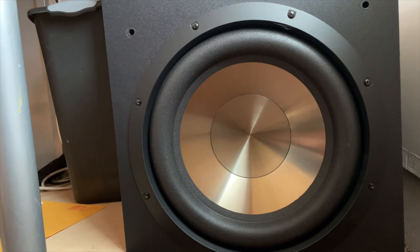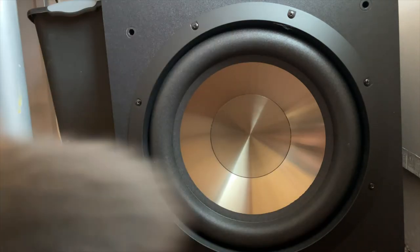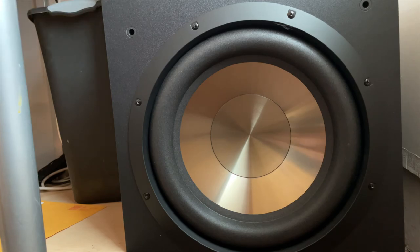And the final thing it gets wrong is the frequency response for home theater. I'm going to give it that little caveat right there because I think for two channel music it's just fine. Most two channel music doesn't hit much below 30 hertz unless you're listening to, let's say, some pipe organs or electronic music that has synthesized bass, then it could.